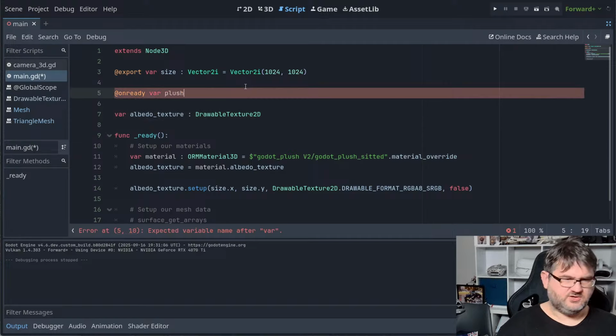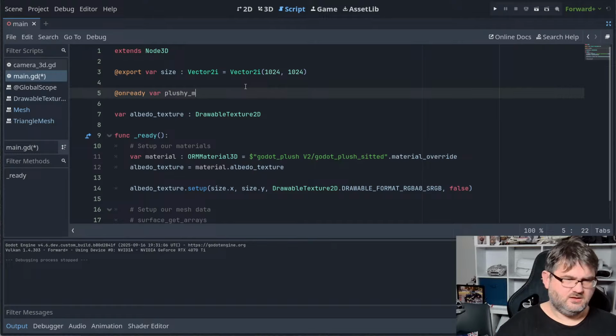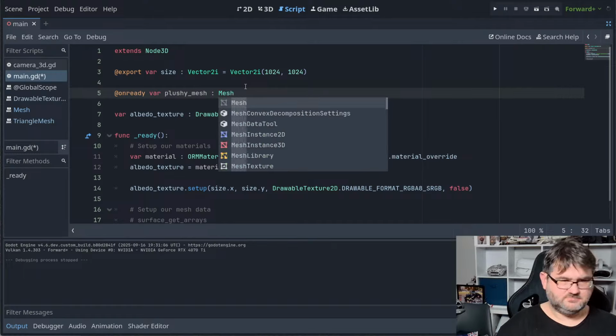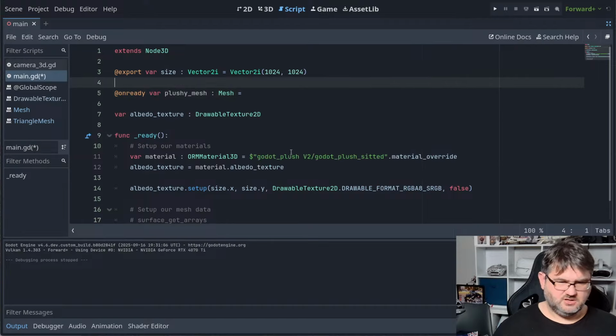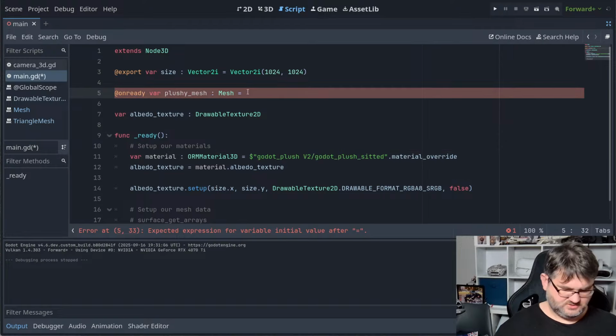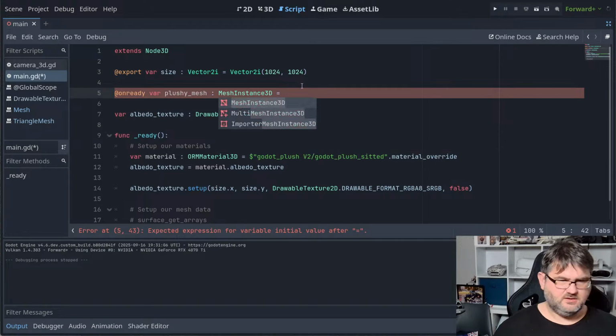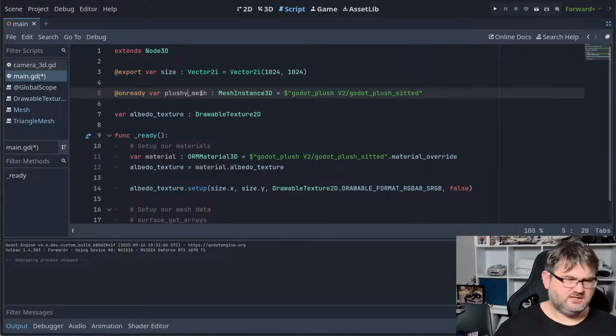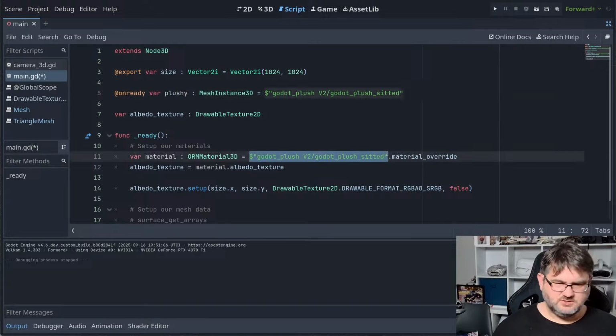But here we're going to say plushie mesh. That's going to be a MeshInstance3D. And let's just call that plushie mesh. And that means that I should be able to do this.